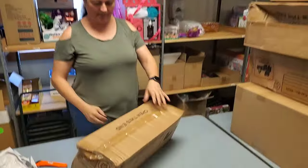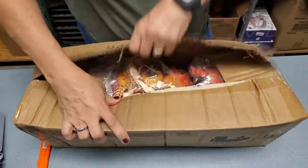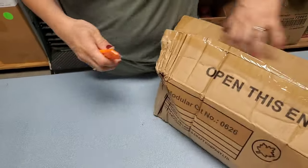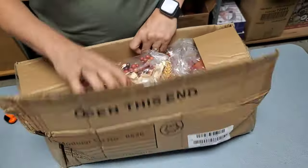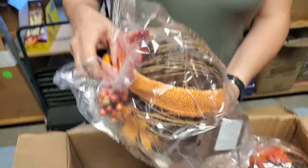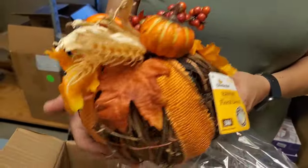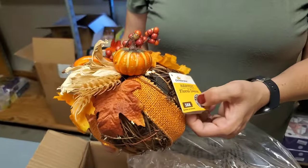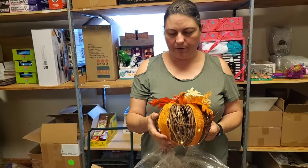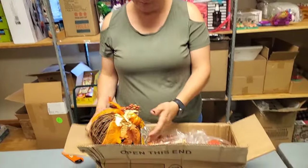Wow, this is seeing some better days — this is a very crushed box. Oh, this just looks like fall decor. We've got some more pumpkins. Oh yeah, we've had these before. We only had a few and they light up — you put batteries in here and then... see? Oh nice, little fairy lights inside there. Yeah, this is just a test button, so normally when you unhook this and just plug it in regular, it'll stay lit. So we've got three of those — pre-lit twig pumpkin.